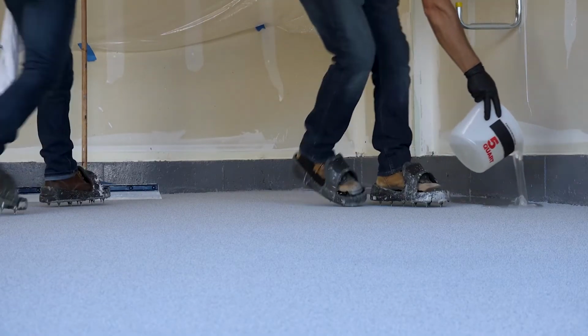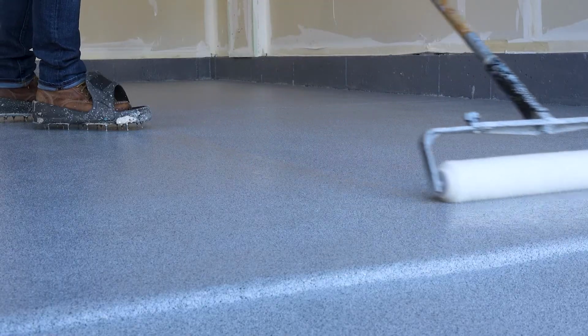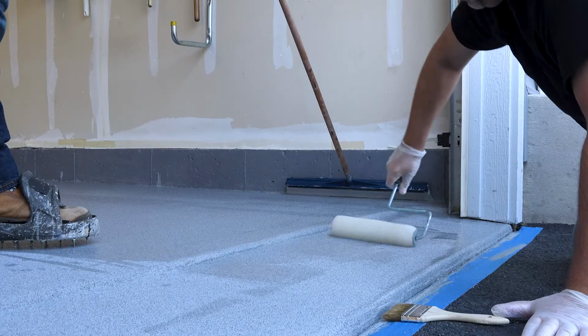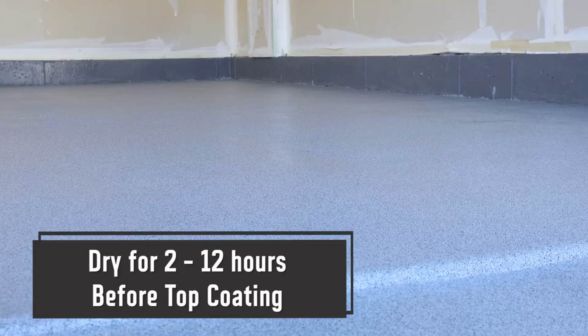Pour out a ribbon of the activated FinishKote 80 onto the floor in a predetermined area and squeegee and back roll with a lint-free roller to achieve a wet film thickness of 12 to 14 mils. Allow to dry for a minimum of 2 hours and a maximum of 12 hours before top coating.